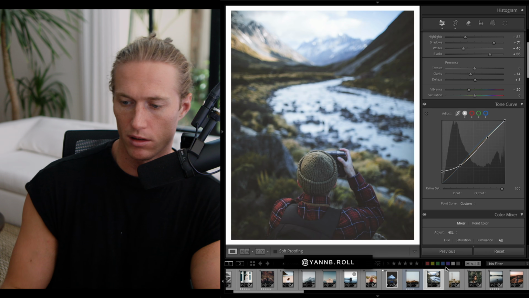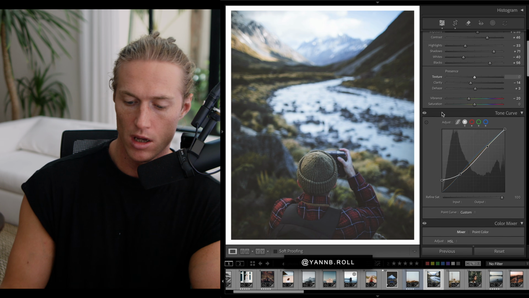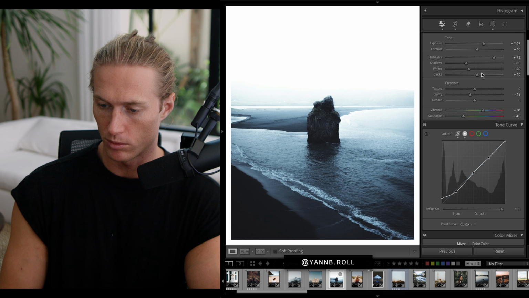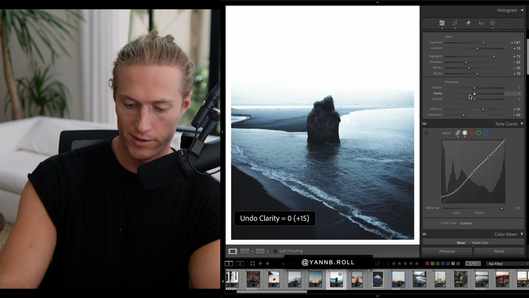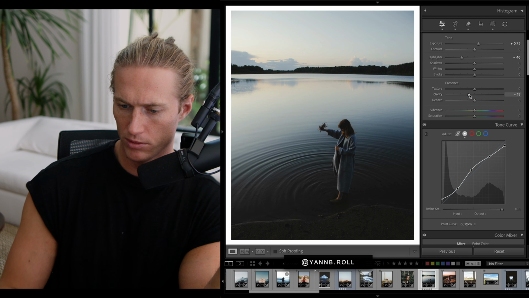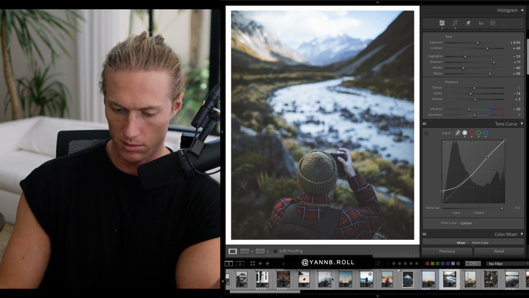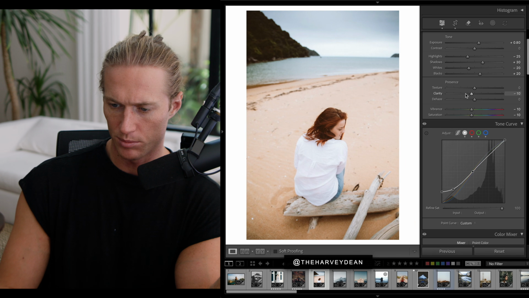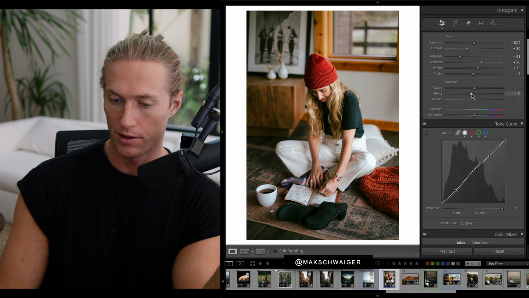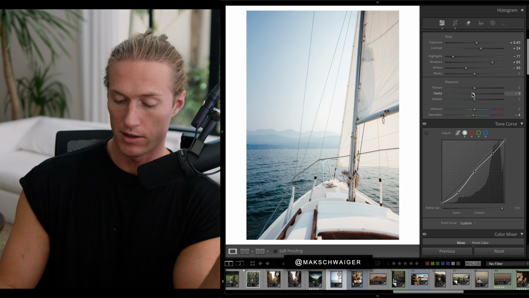Characteristic of the cinematic look, I would say, is to bring down the clarity. Create a softening, a bit of a bloom, make the highlights glow. So we've also got that in this one here. I see it all the time. Back to Benny's one, you can see he also brought down the clarity. Yang's bringing down that clarity, cinematic look. Dean bringing down that clarity. And then Mac bringing down that clarity, and another one of Mac's.